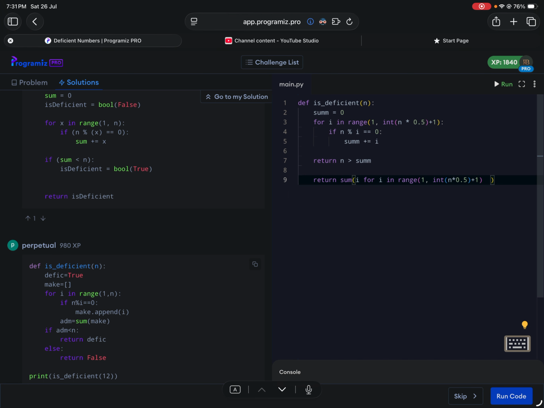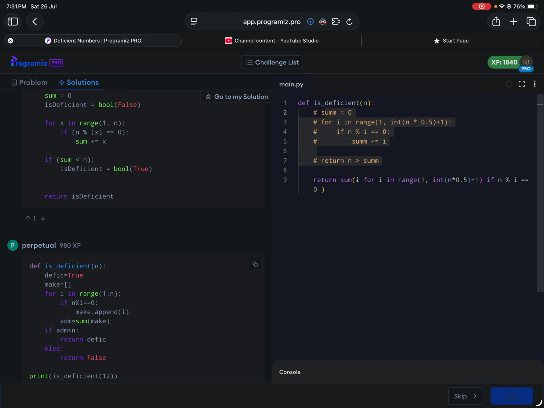And then if n is perfectly divisible by i equals 0. That's it. Let's comment it, let's run it.